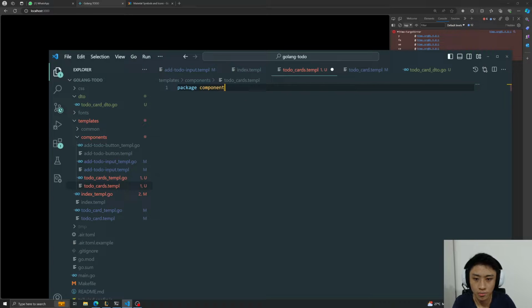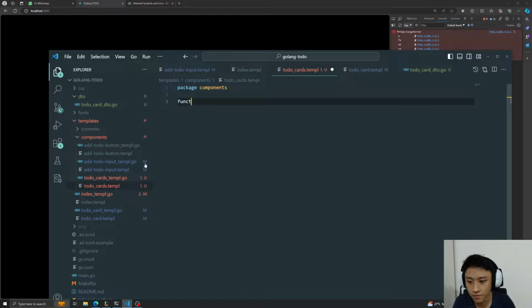The package name is components, and we have a templ of to-do cards.